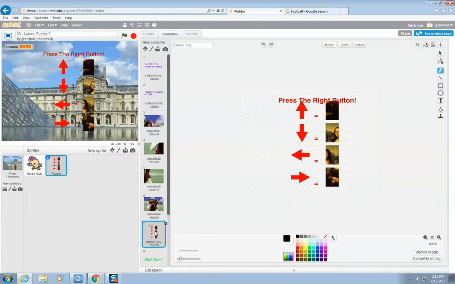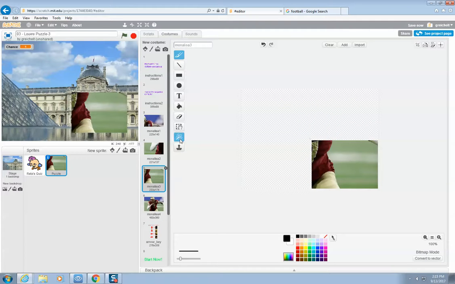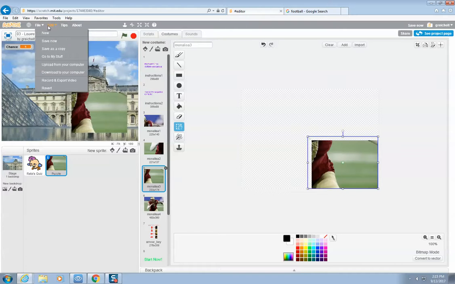Now I want to look at this. This is the bottom right hand corner of my image, which is that one right there. I'm going to select this bottom corner, and then go to edit. I think I can try and copy that.